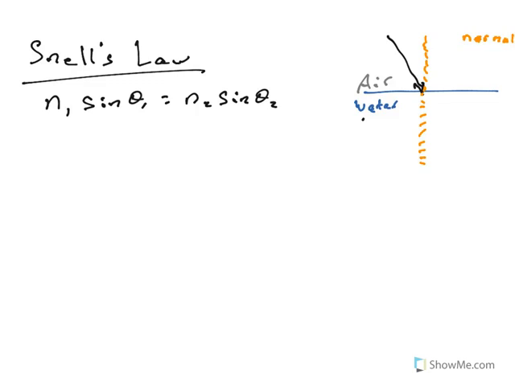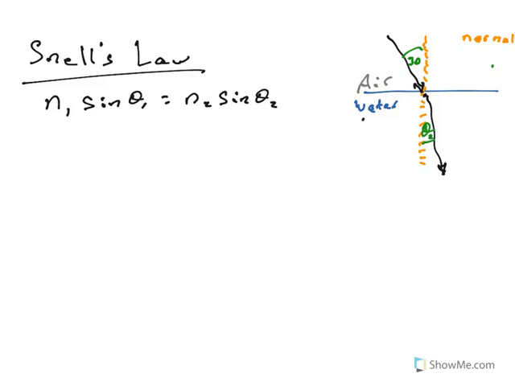And we have some angle. Let's say the light's coming in at 30 degrees. The question is, what will the angle be in the water? Call it theta 2. Or another way of asking is, what is the angle of refraction? So in this case, theta 2, which is the angle in the new medium, is also called the angle of refraction. So for a problem like this, we use Snell's Law.